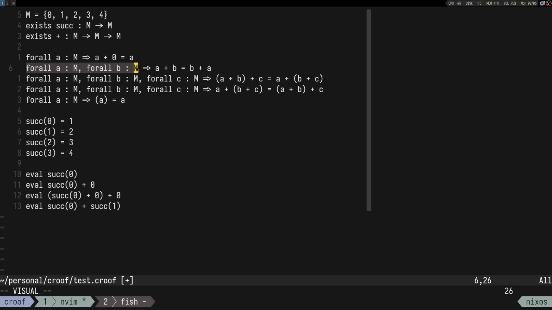You have the definition of the variables, and ideally we would use type checking to check that in this expression it makes sense that A and B are from M. Because we might have in the future multiple sets, so some formulas might work on some sets but not other sets. So yeah, that's kind of it with the definitions. You can also have definitions like this where you just define the function, and then you just ask it to evaluate some expressions.